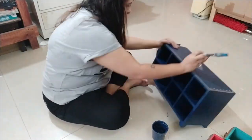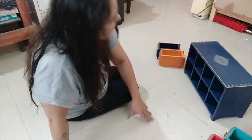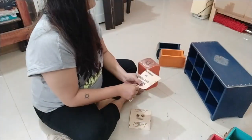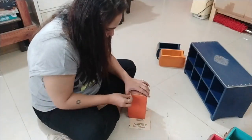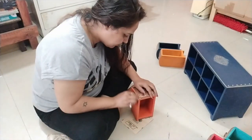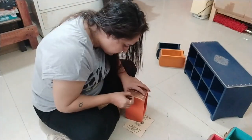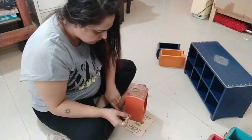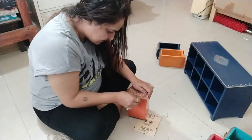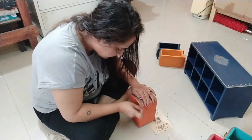So touching up the paint here, and as I showed you, I was too eager. Next would come the drying process, and I am removing all this paint that had gotten onto the metal parts. I just had to sand it down and clean it up so that it doesn't look messy on the outside and it looks neat and clean. For this, I used a 220 grit sanding paper. While these pieces that I had repainted were drying, I took up this part and just gently sanded them down, being careful that I don't rub it too much.